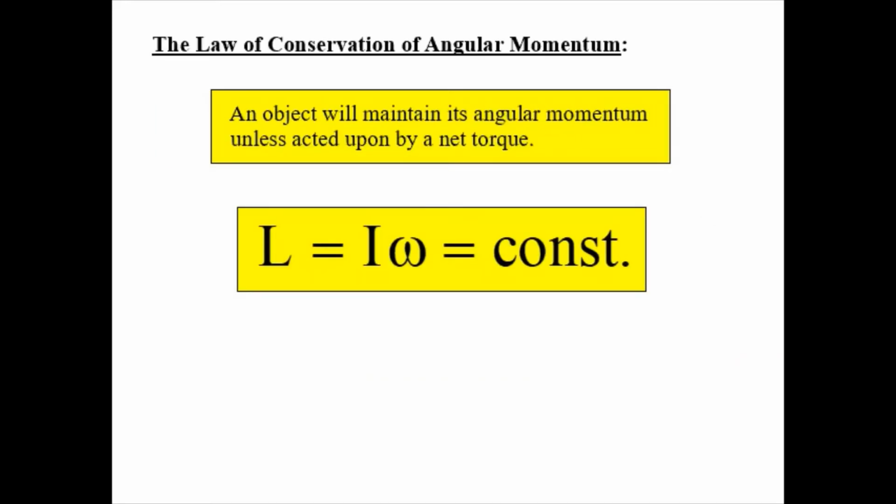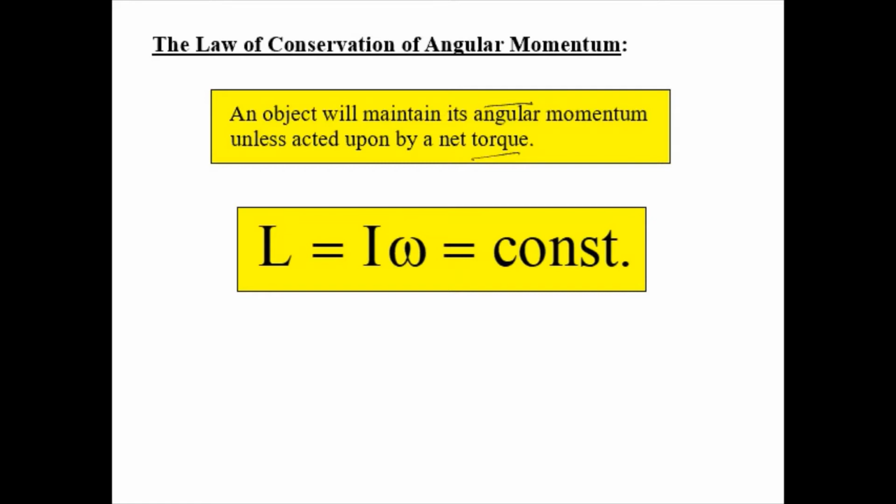And likewise, we had the law of conservation of linear momentum, right? So that when things collided, we could conserve momentum along each dimension. And what we were conserving was linear momentum. Things were moving side to side, up and down, in and out. Now we're talking about things spinning, and so an object will maintain its angular momentum unless acted upon by a net torque. Okay, if you remember, our law of conservation of linear momentum says we'll maintain our linear momentum if the system is not acted upon by a net force.